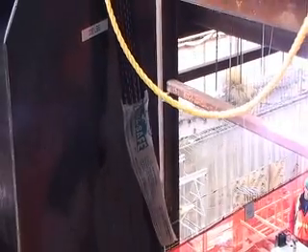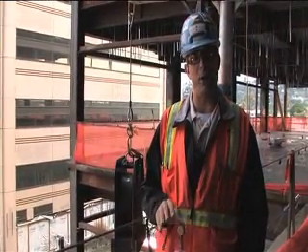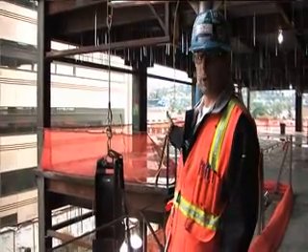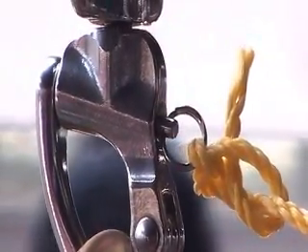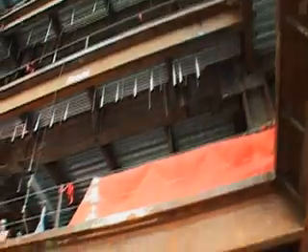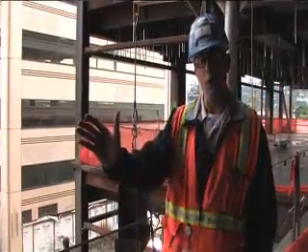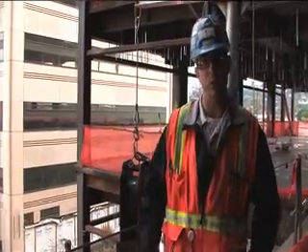This is our load cell set up for test number one, also provided to us by UltraSafe. Right now it's set up with 220 pounds of dead weight, which factors to about a 310-pound human — the maximum most body harnesses are rated for. We will pull this yellow cord to release the quick release and drop the impact on the cable. We are at the center of this span; the total cable run is a little over 100 feet, but our span from the west corner to the east corner is about 144 inches.